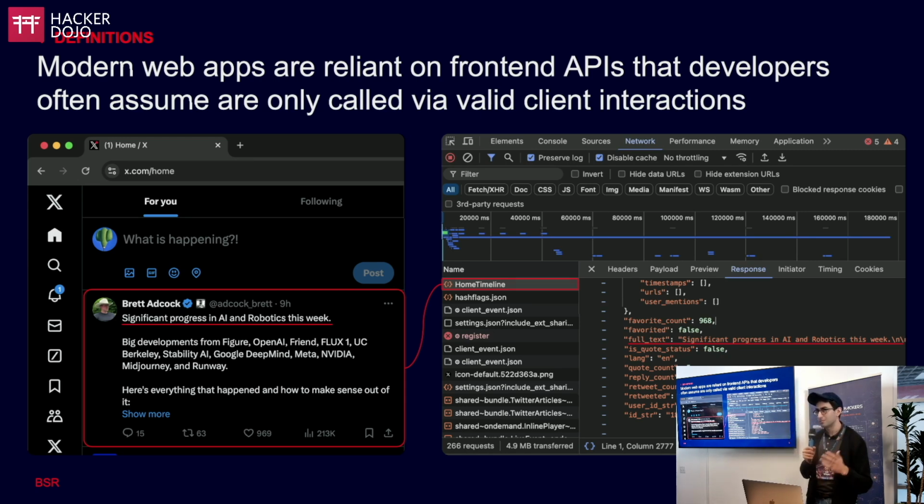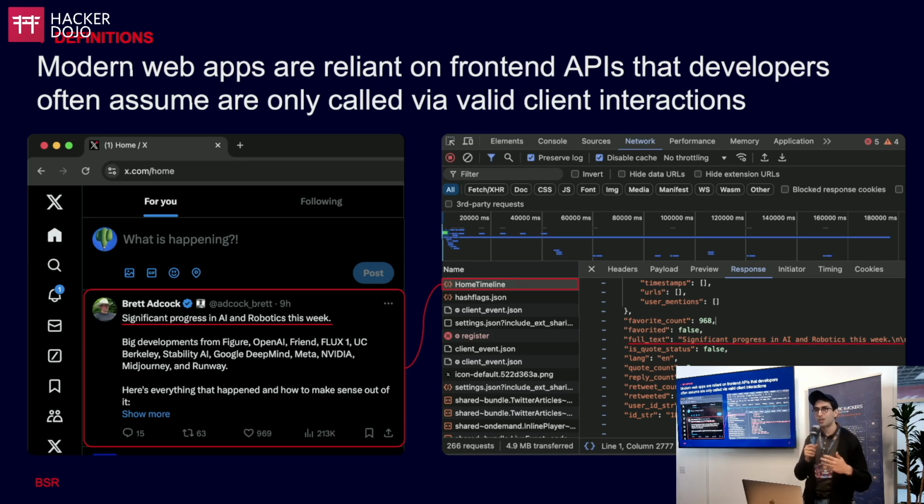We'll walk through it, but a really tangible example of this is when you log into the Twitter homepage, the client will make something like 220 different calls to different endpoints, and a lot of those calls will be to endpoints that are really just tracking telemetry, basically tracking where you are and how the app is performing on your end. But some of those calls are actually what drive your experience with Twitter or X. So for example, there's a particular endpoint that is referred to as home timeline. And in the home timeline, you supply it with your user ID and your validated, authenticated credentials, and you get back a response that's a JSON object.